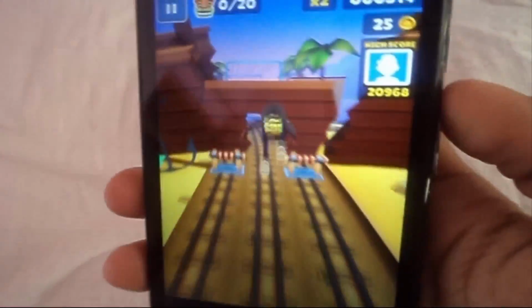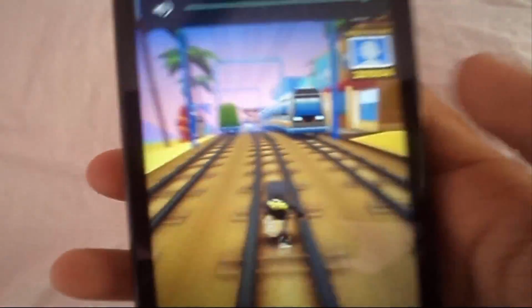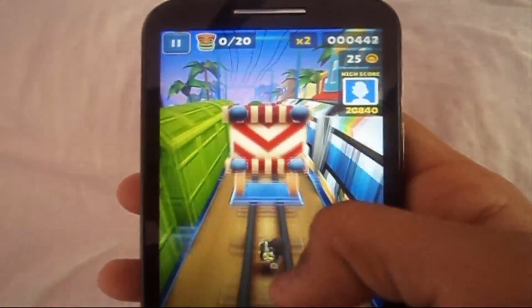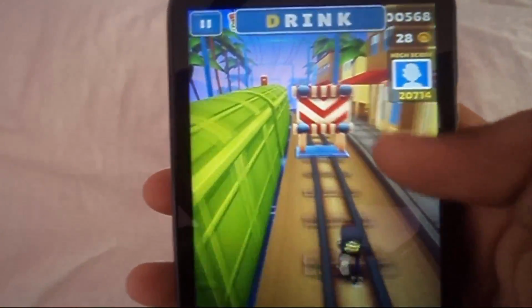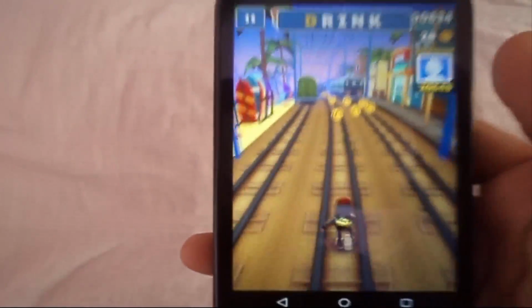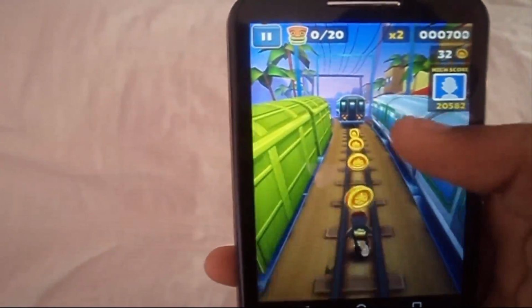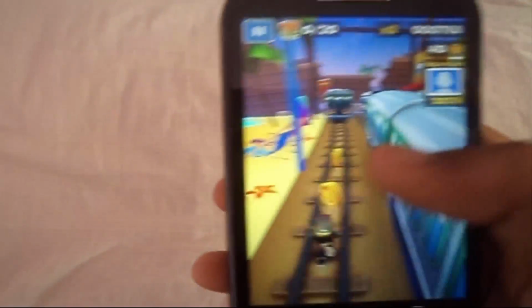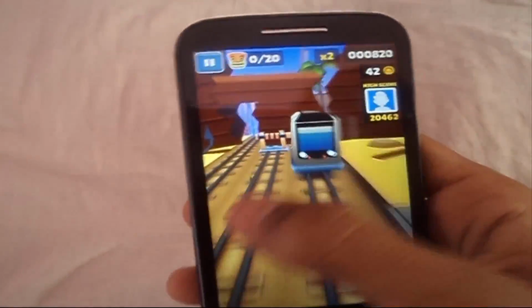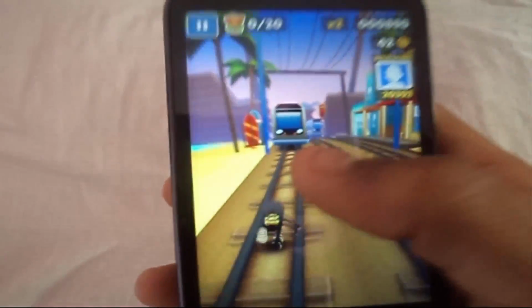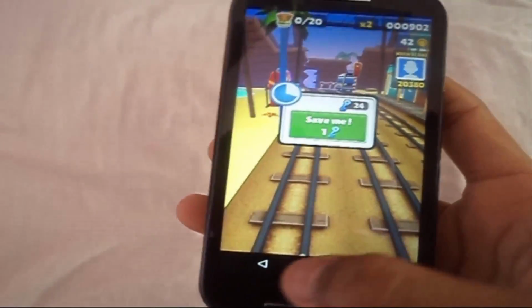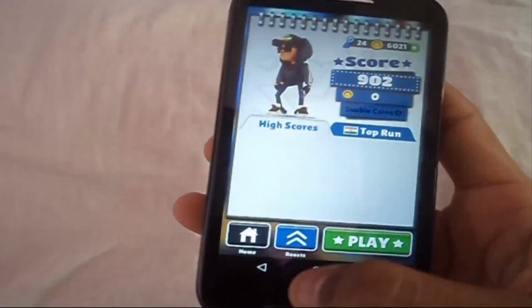Also, I forgot to show you, but I can tell you that when you go to settings and then to apps, and you see whether it is installed on internal storage or an SD card, and then see how much memory is used and how much is left, in this Lollipop version you can't see that. It's okay, and the game is running too laggy, so let's stop this game.